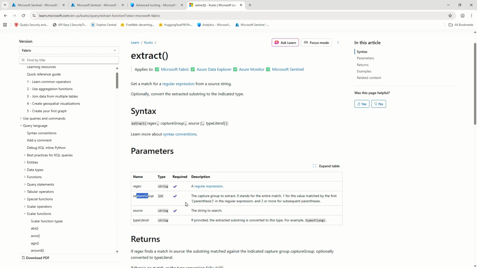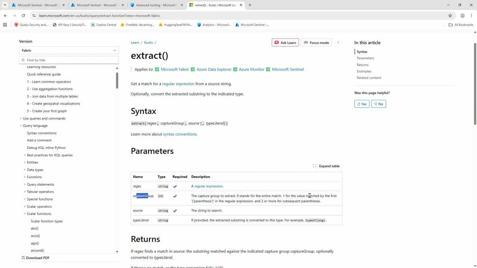As of now, just read this statement with me. But when I'll show you the query, I'll explain the purpose. The capture group to extract. Fundamentally, 0 stands for the entire match, 1 for the value matched by the first parentheses in the regex itself, and 2 for more subsequent parentheses.